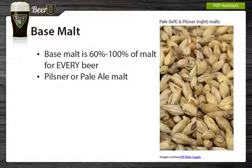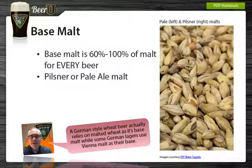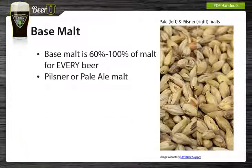Malt is the key ingredient in most beers, and it is prominently featured in both the flavor and the color of English brown ales. Malt is barley that has been treated so it can release all the starches, sugars, enzymes, and proteins that the beer will need. Most of the malt in any beer is called a base malt. Base malts are usually Pilsner malt or pale ale malt, both of which are used in many different beers. Any beer contains 60% to 100% base malt, with the rest being specialty malt. Pale ale and Pilsner malt are the most common types of base malt.